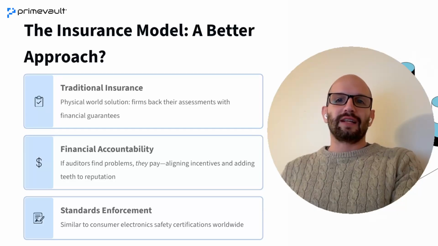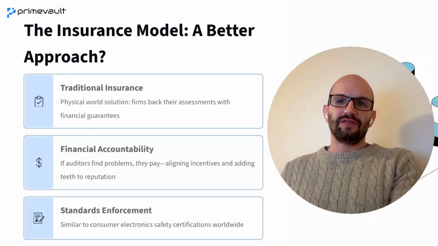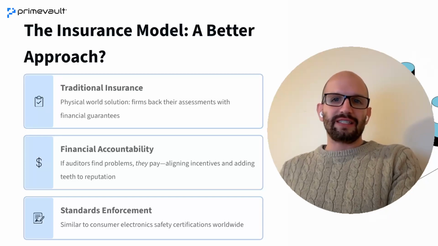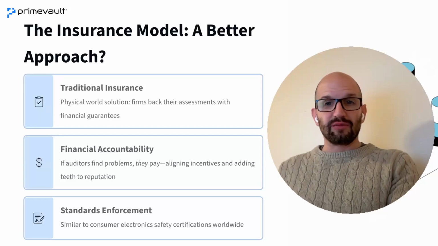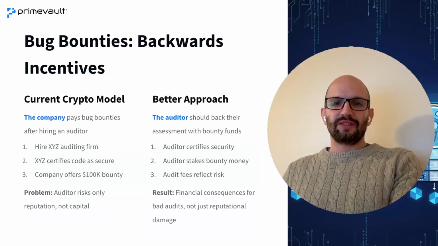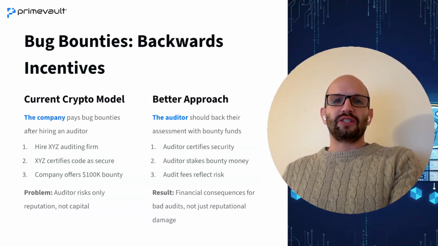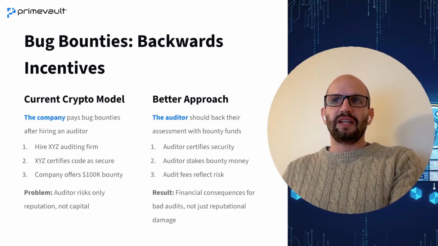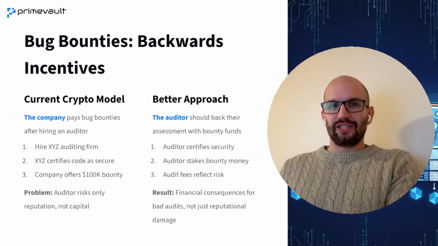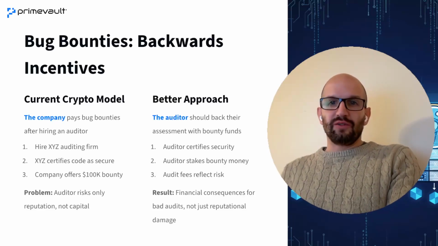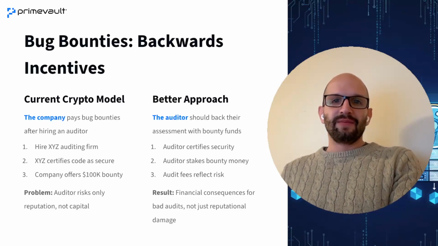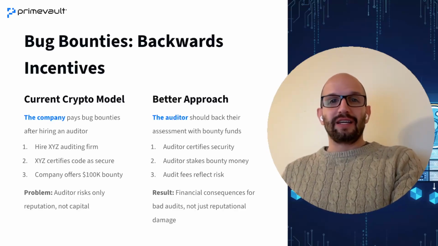In the real world, like the physical world beyond blockchain, a really common thing to solve this kind of problem is to offer insurance. As an analogy, an auditing firm might say, "We think this is good, and if anyone finds a problem with it, we'll pay them $1 million." The cryptocurrency world kind of does this backwards. Bug bounties are typically paid by the person who buys the services of the auditing firm, meaning that PrimeVault would hire the XYZ auditors to audit. XYZ would say it's good. And then PrimeVault would show off by saying, "By the way, if you find an error, we'll give you $100,000 or something like that." When really that $100,000 should probably be paid by the auditing firm.